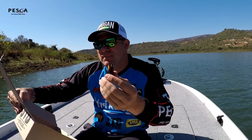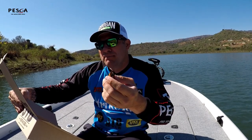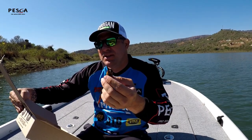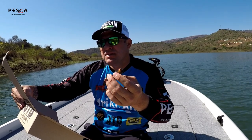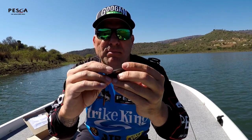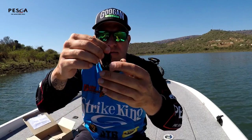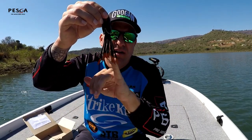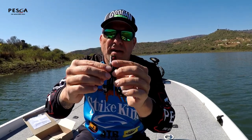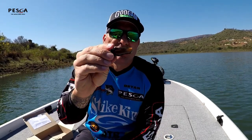Very cool. At the front, the KVD Pipsqueak Popping Perch is designed with a concave mouth that generates a prominent splash with each twitch of the rod tip, alerting big bass to an easy meal that slides over the vegetation. So you can see those hooks are weedless. The body is molded around those hooks, so that's not going to get hung up. You can throw that into the thick stuff. Got a nice tail here that's going to give a little bit of bulk to it and some action as well when you're walking it or popping it. And yeah, there's that concave mouth that they talk about, so that's going to give off some nice splashes.